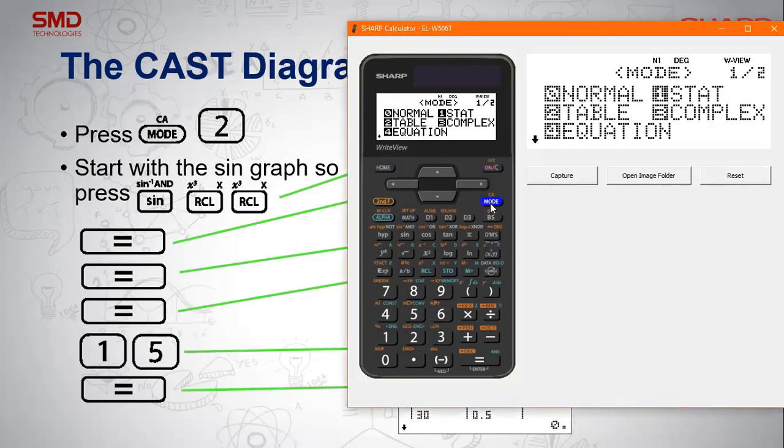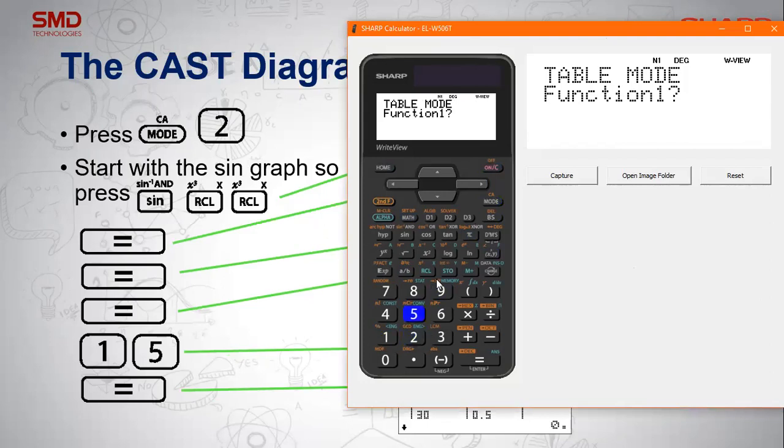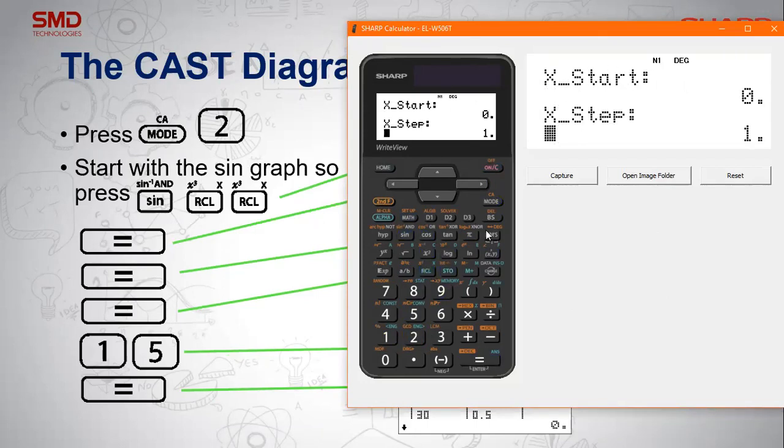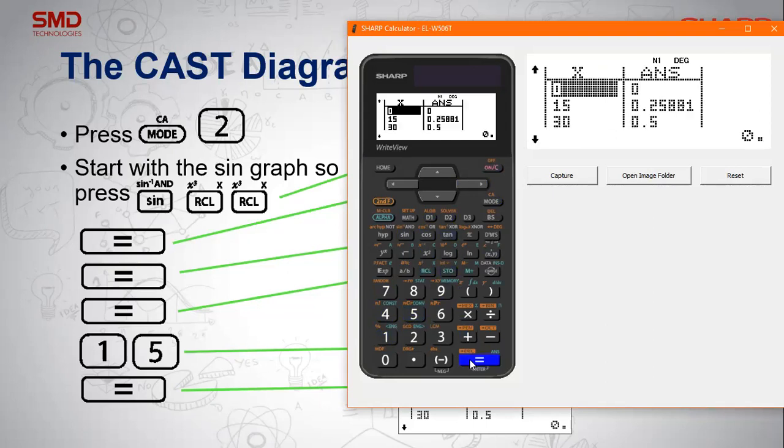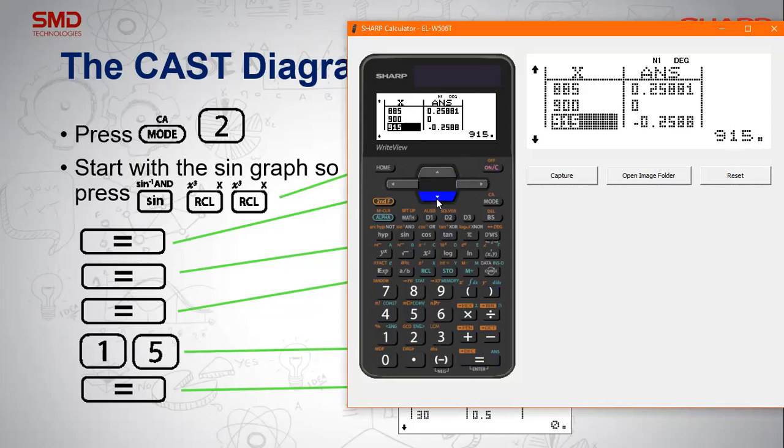So if I go to table mode and I input a sine graph, just a regular old sin x graph, and in my step, instead of making steps of 1, I'm going to do steps of 15, because otherwise this whole exercise will take a lot longer. And then we can press equals. And you'll see that you can scroll through the table. And again, because your table is unlimited, you can go for as long as you like without running out of space. And what you'll actually see is that a pattern forms, and that the same values keep getting repeated, whether they're negative or positive, over and over again.